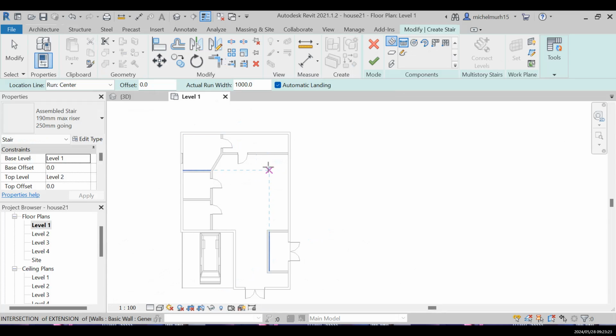And our staircases should start from the first level, Level 1, to the second level, right? But if you have more stories, you can modify the staircases. So this is how we can do it. I modified it already. It should start from Level 1 to Level 2, right? And if you want to make it bigger, like if you want to modify the dimension of the staircases, just feel free to modify it. But I'm going to keep it the way it is right now.